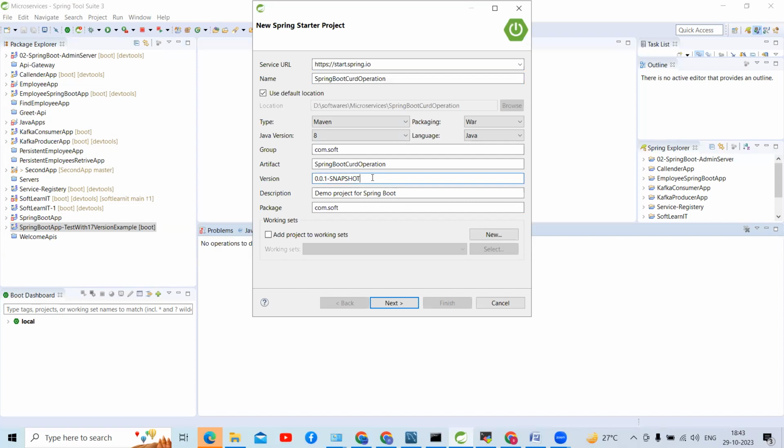The version is not a snapshot. You can take anything, no need to change it here. For the description I can write Spring Boot CRUD operation.